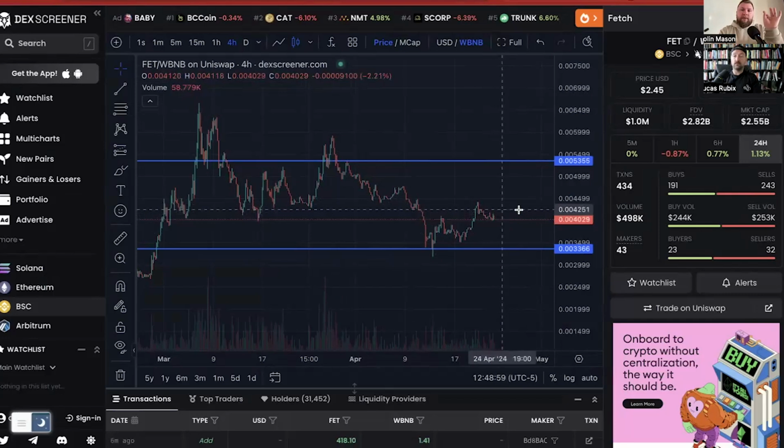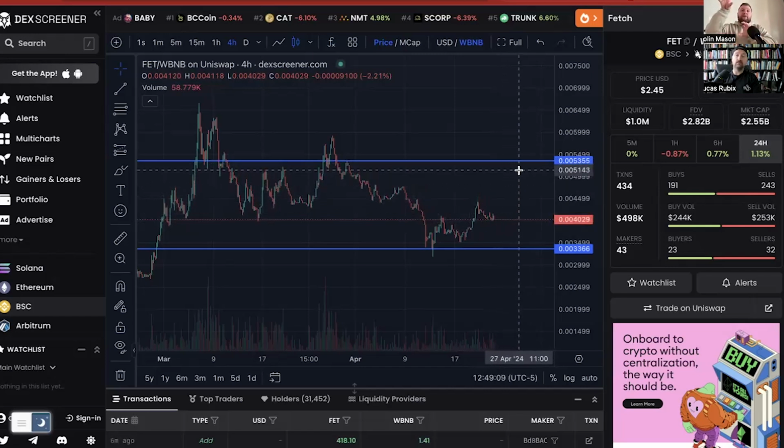Because as of right now, if the price right here is closer to the bottom end, I'll probably be more heavily in Fetch. But if the price starts to rise here and it starts to get closer to here, the ratio of these assets starts to shift. And with the shift of the ratio of these assets, that's where impermanent loss comes in.